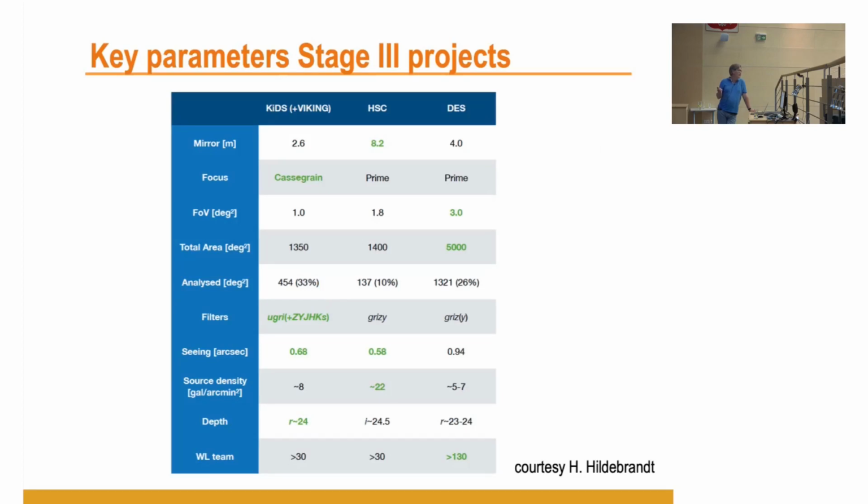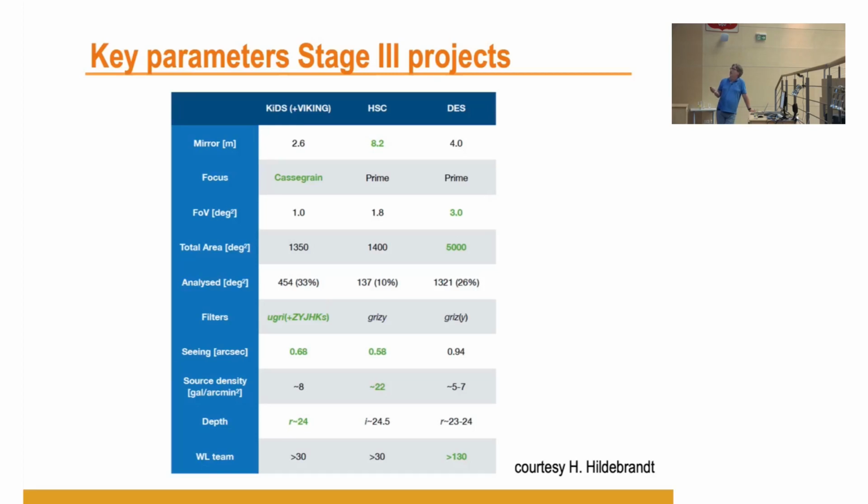The fact that we have near-infrared data, which allows us to extend the tomography to much higher redshifts. And these high redshift galaxies, they carry so much weight that effectively KiDS, when we look at the end of the day, our precision will be comparable to DES. Because we can do this tomography much, much better. We also have better image quality, although Subaru is phenomenal in that regard. But you can see that, although they detect 22 galaxies per square arcminute, they can't use many of them. So in the end, the depths become similar.